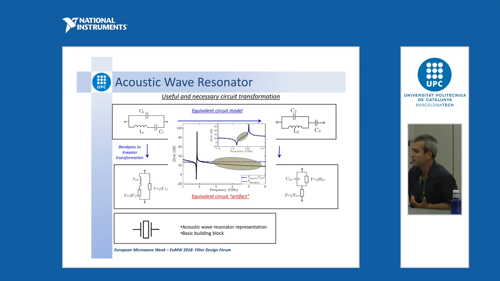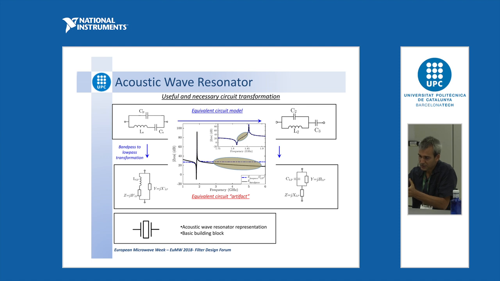Actually, that's an equivalent circuit, so these two circuits give exactly the same response. So we can work with any of those resonators, and from those, we create the low pass prototype. We create these two low pass prototypes depending on the initial equivalent circuit. But it's worth mentioning at this point that this low pass prototype does not give exactly the same response as the bandpass prototype. And that's also something different that we have in conventional filters.